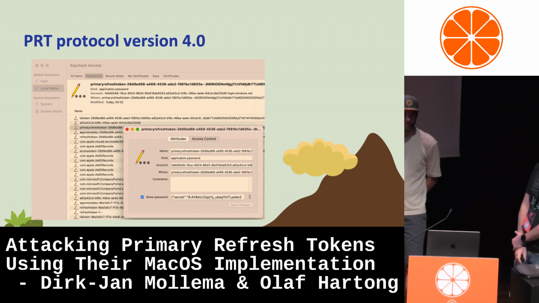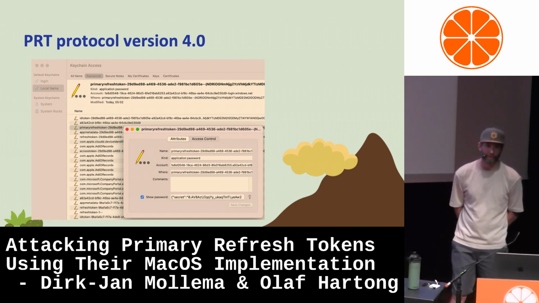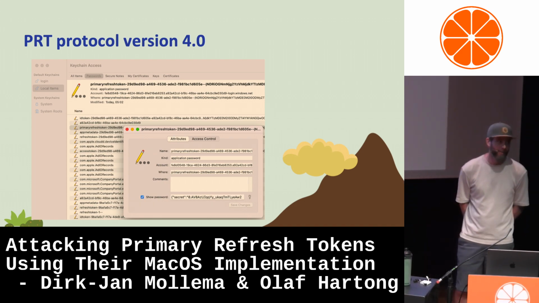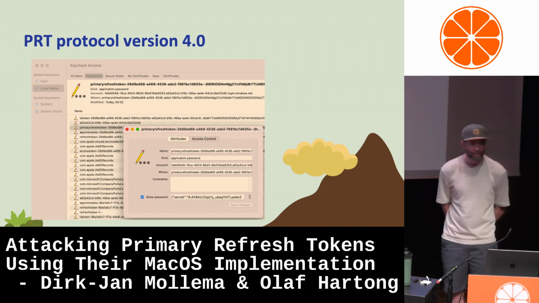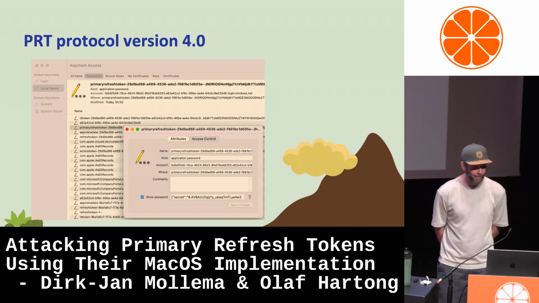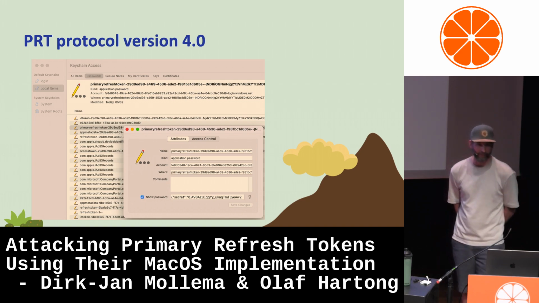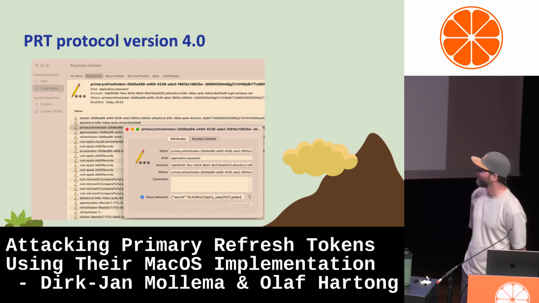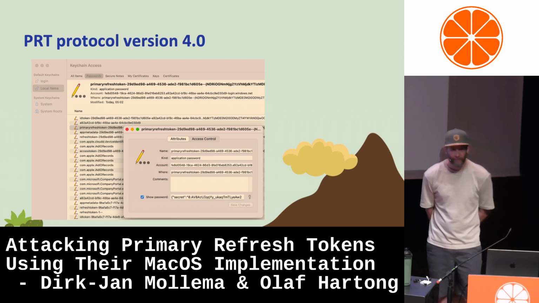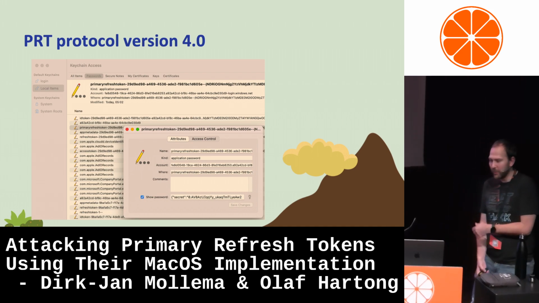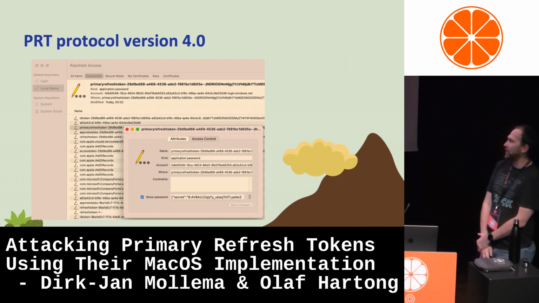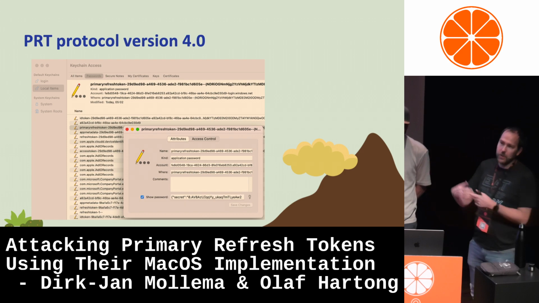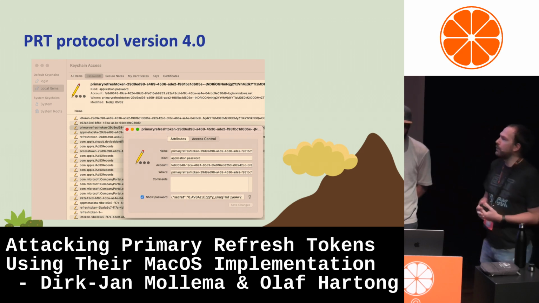Yeah, and it was kind of funny. Since he wrote most of the tools for PRT v3, he started to build a v4 version, started digging into the RFCs, and was complaining a bit on how complicated it was. And then he built his first POC and he ran it, and it worked. He was completely dumbfounded that it's actually working, but it was cool to observe. Yeah, so the biggest surprise during this whole research is that we could reproduce it in like Friday morning for some reason. So the RFCs were quite alright, and the documentation from Apple was also quite nice, giving examples, like if you calculate the derived key, this is what the results should be. So it allowed us to create a proof of concept pretty quickly.